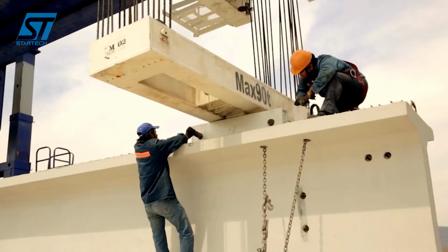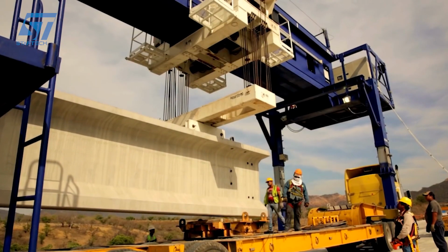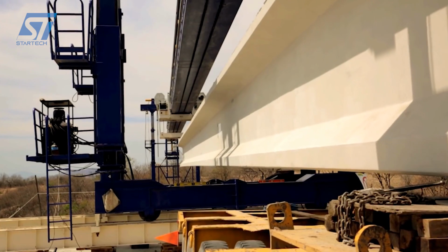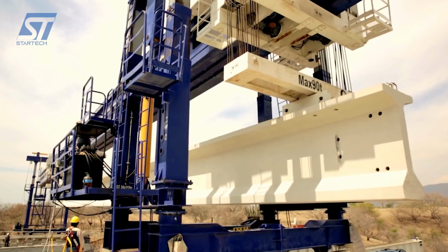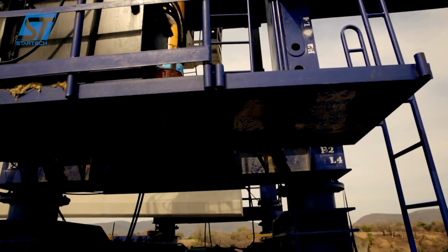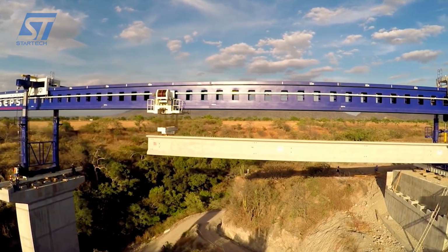A temporary track is installed on which the launcher will move. The launcher is placed at the initial end of the bridge. The prefabricated beam is loaded onto the launcher using a roller system. The launcher moves on the track, carrying the beam with it. Upon reaching the support point, the beam is lowered and placed in its final position. The process is repeated for each beam until the span is complete.